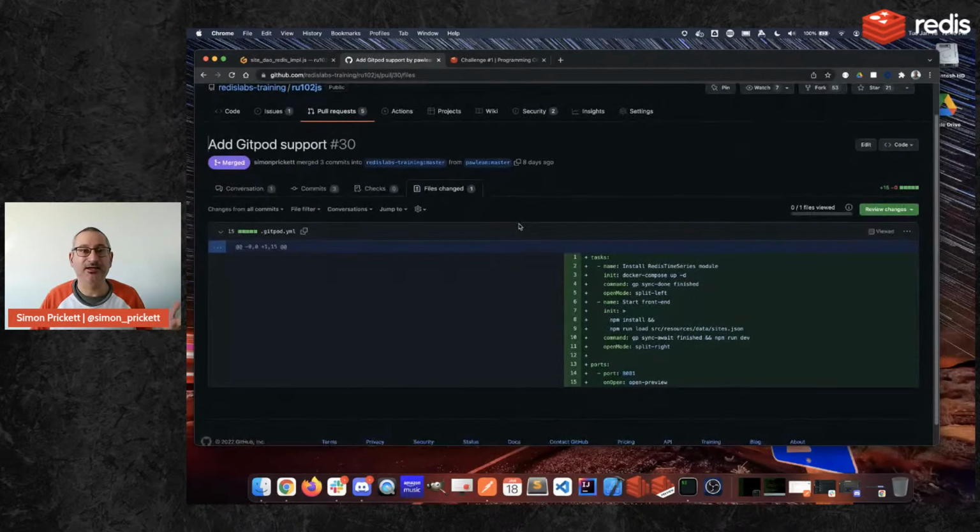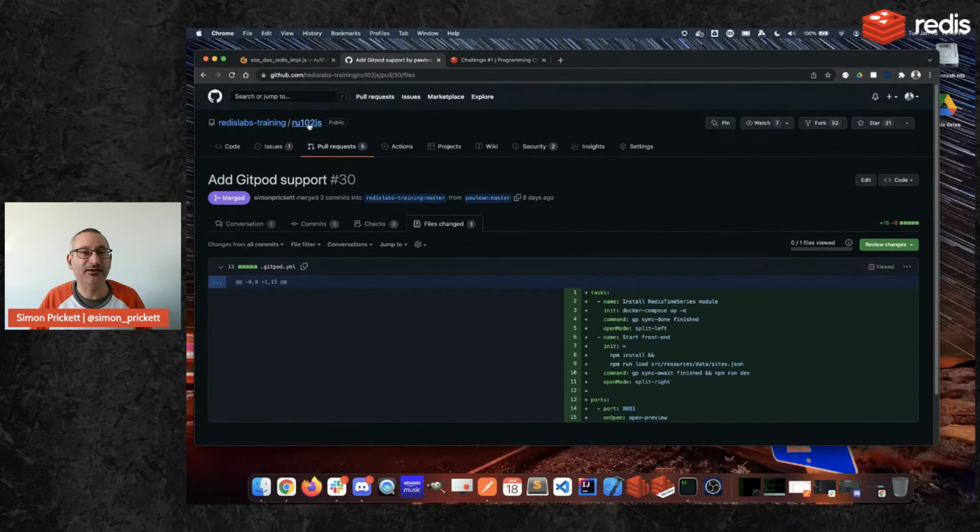Broadly, it's going to give us an environment with a running Redis instance in Gitpod's cloud in Docker. It's going to give us VSCode. It's going to give us a terminal session that's already run npm install and got our dependencies, and it's going to do npm run dev, which in our case runs nodemon. That's a way of running the application so that every time you save a change to the code, it just restarts the server for you, and you can live code and see the changes in the front end. So we're going to go over and see how that works.